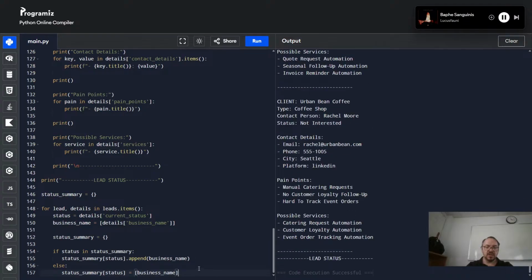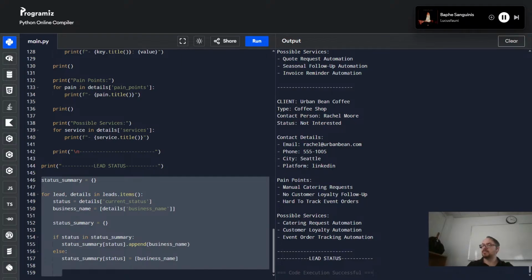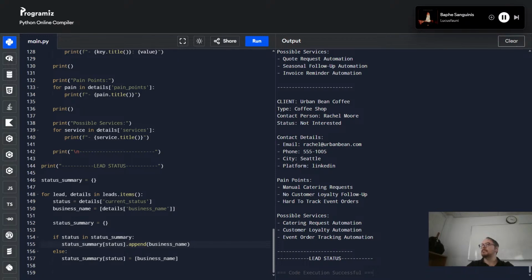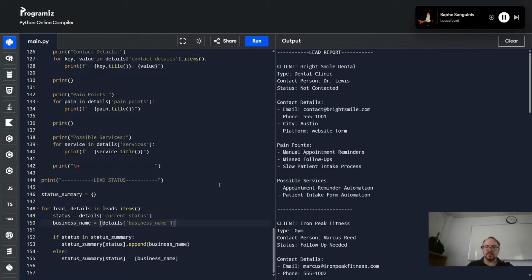Well, okay, we're not printing anything again. Python comes back to status summary and throws away everything we just built, so okay.